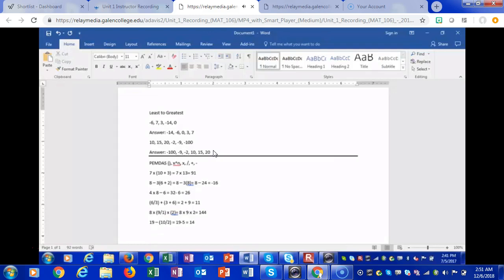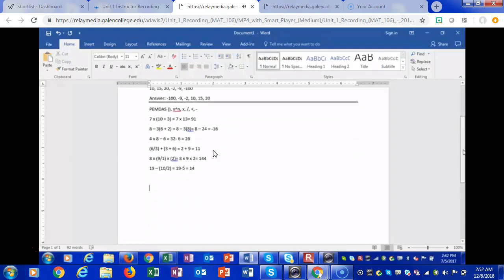All right, so just a basic recap of what we've done so far. We've done the number line, we've done adding and subtracting integers, we've done adding and subtracting fractions, we've done multiplying and dividing fractions, we've also done absolute value. We did the evaluation as it relates to numbers with exponents, and we've also done simplifying through the order of operations and deciding least to greatest. Okay? We got about 3.5 minutes left, so I just want to do a few more problems with you.